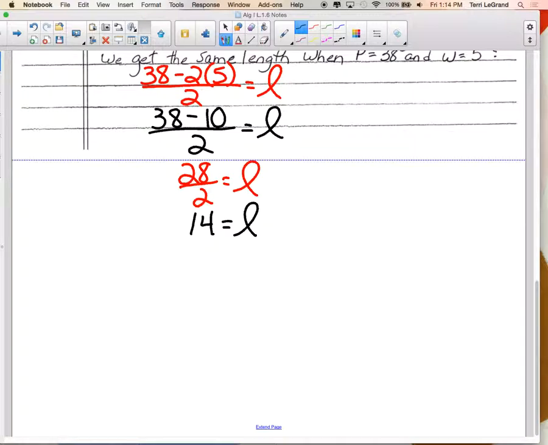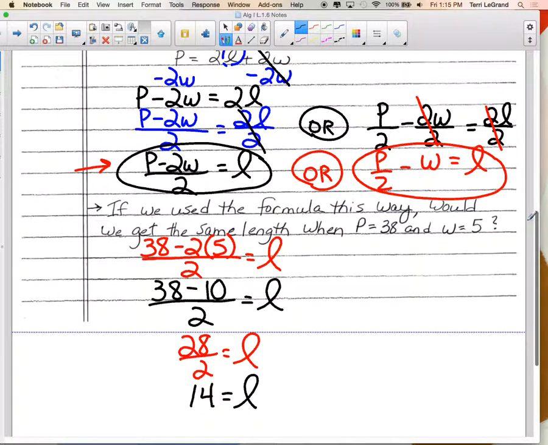So, for those of us who were trying to solve equations before by saying, well, I can just see what the answer is, if I just substitute this, it's going to make the equation true, and not learning the steps to solving it, are you kind of out of luck now if that's the method you were taking? Are you going to know that you should substitute in P minus 2W, that expression divided by 2, that's what you go in for L? Did anyone know that? Kind of doubt it, right?